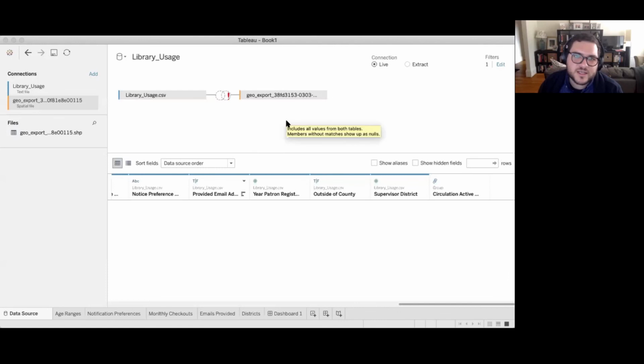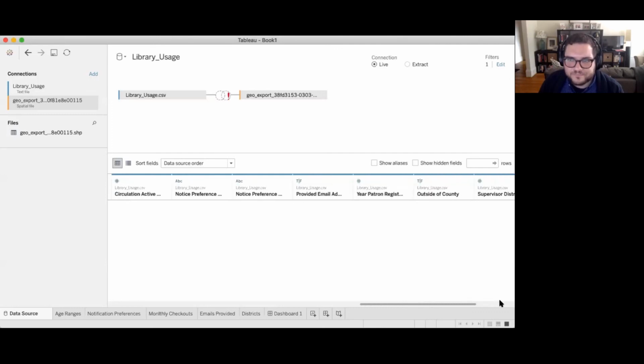Or the full outer join says, I don't care, keep everything from the first one and everything from the second one and match where you can. So I'm gonna do the full outer join just for this. There's a whole other context and conversation for why you would choose one of these different joins. I would say if you're just trying to get data out, just do a full outer join so you make sure you don't cut out any data that might be important. But again, I still have nothing here because my fields aren't matched up.